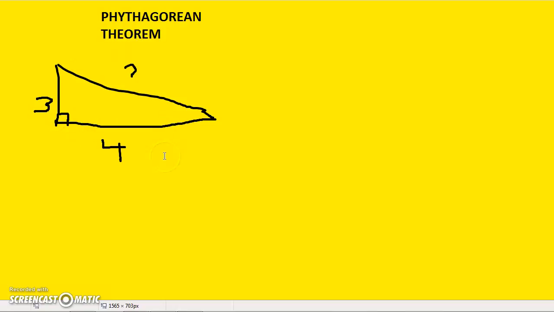I'm sorry, this is a horrible triangle, but this notation right here, little square, you can see that this means it's a right triangle, which means this right here is 90 degrees, and the two other angles will add up to 90 degrees and make this a triangle, because obviously a triangle is 180 degrees, if you didn't know that already. Well, we're just going to talk about how to solve for one of these sides.